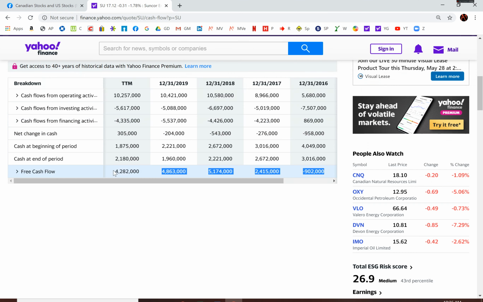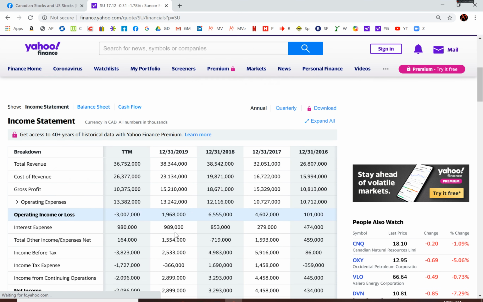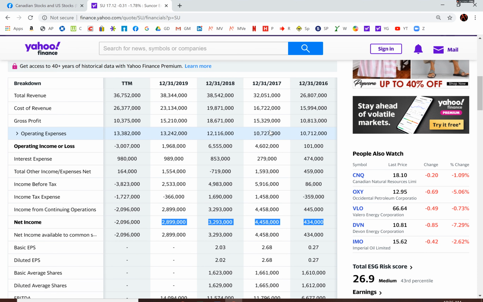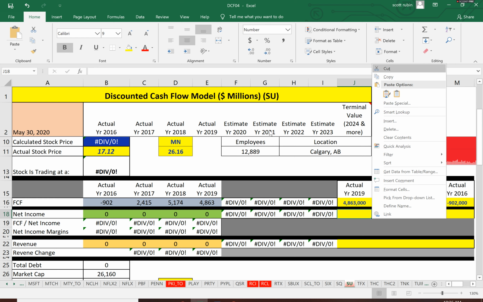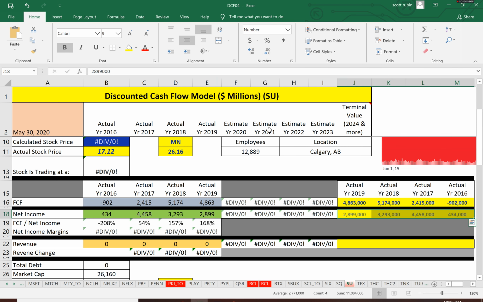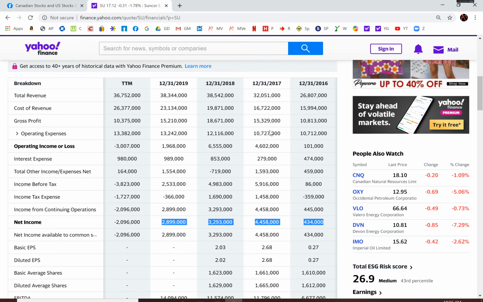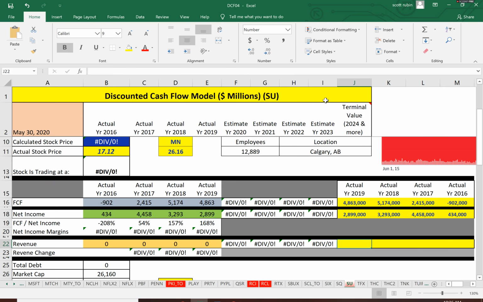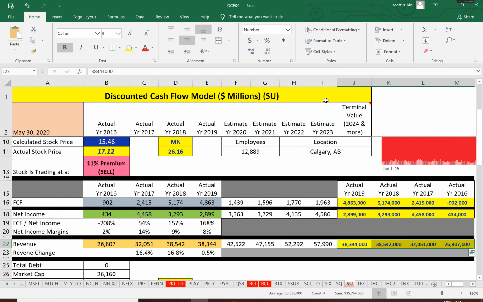A lot of people ask me to value companies, but they have negative free cash flow and negative net income, so there's no way to value those companies. It's less than zero. Not that the stock is worth less than zero, it's just the valuation is, and you can't look at the current numbers, you have to project the future, and that's what a DCF model is.